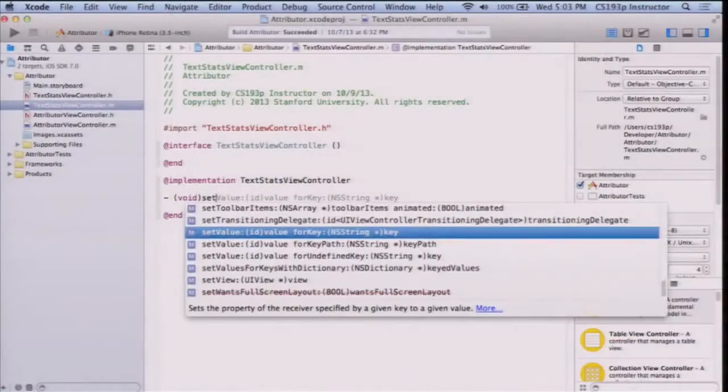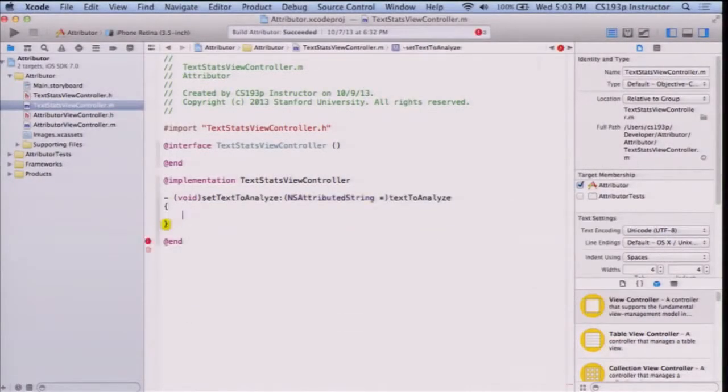Well, I'm going to start by thinking about how I want to react, if I'm this MVC, when people set my text to analyze. Obviously, if someone sets my text to analyze using the public setter, I want to set my little variable here, but I'm also going to update my UI.